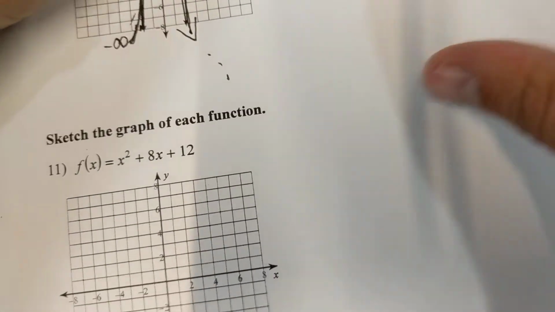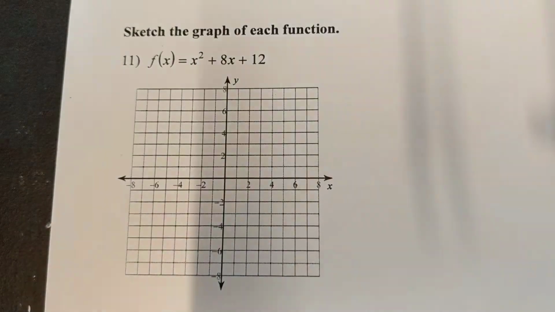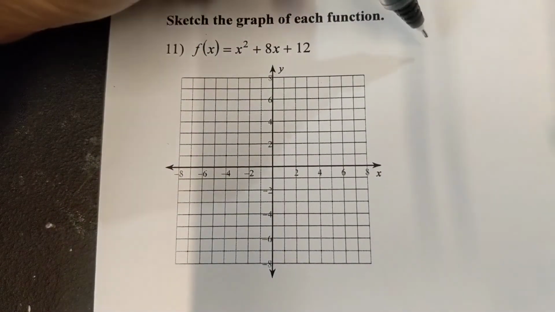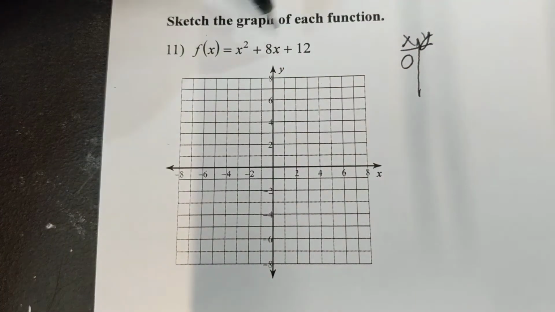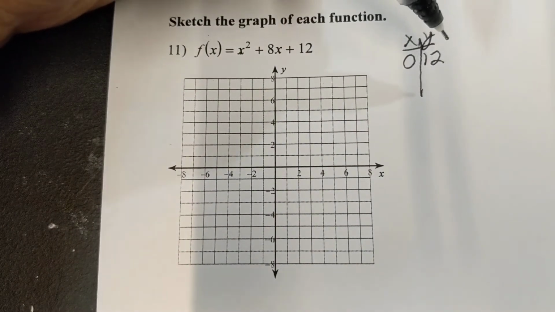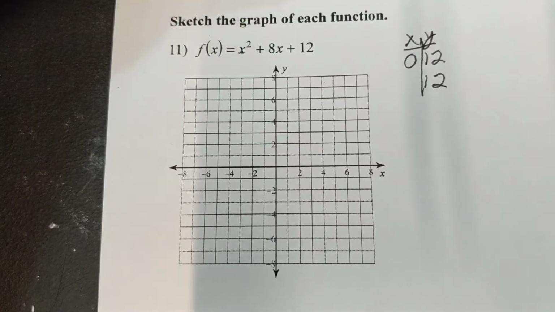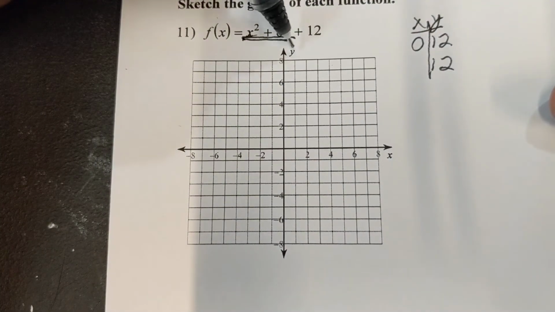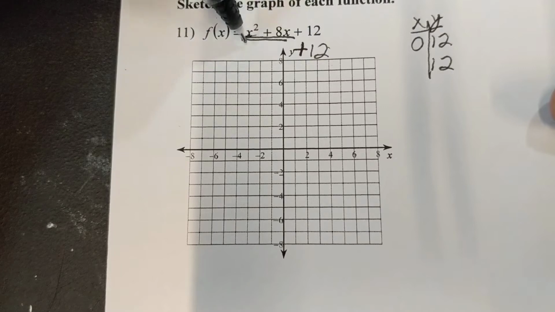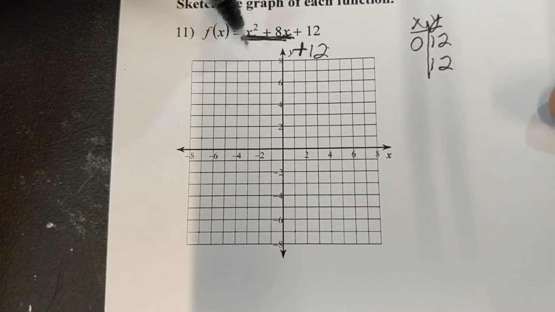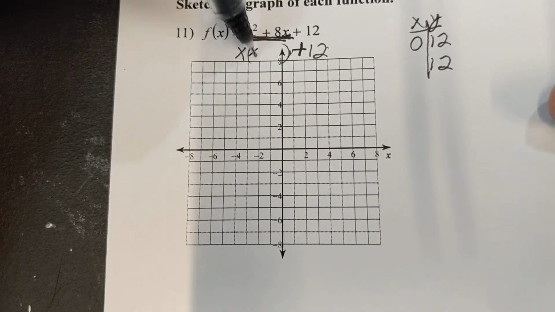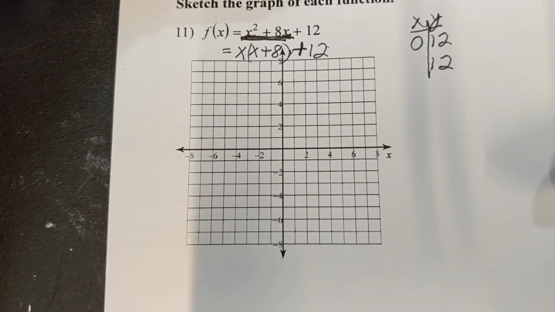Okay, number 11. Sketch the graph here. So this one is in standard form. It's a quadratic. Doing the way we did in class, if nothing else, we have the old 0. If I plug in 0, 0 squared plus 8 times 0, then plus 12, I get a 12 out. I want to find a new 0 so that when I plug in some other number, I'll also get a 12 out. And so we did this thing where we were looking at just the first two terms, and we'll figure out how to zero that and still have a 12 come out of it. And so we'll keep the plus 12. Between these two, I have an x I can take out of both as a common factor, and then x times x plus 8 is what's left over, and that helps us figure out what the new 0 is.